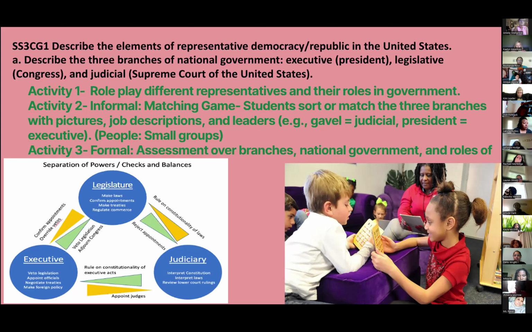And the role play, that'll be fun, of course. But the matching will too, and I feel like they're learning without knowing they're really learning, or really not being able to study. And then the formal part, the assessment, is the one where, if we have enough time, how comfortable I feel depends on my observing the students, to see how they are with matching and being able to describe it. So that's going to help me know how I need to give that formal. Or do I need to maybe do a quick review prior to that?